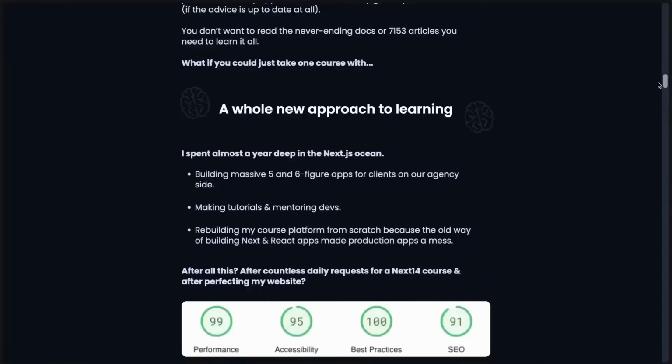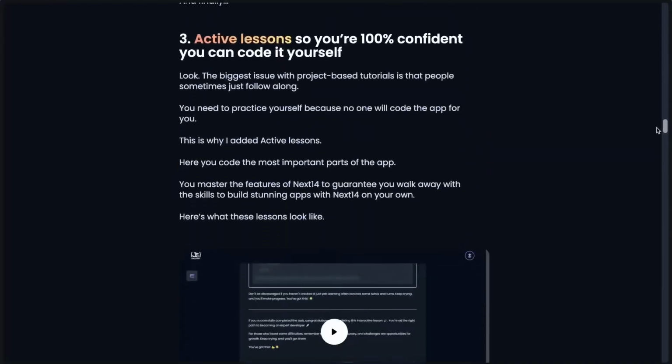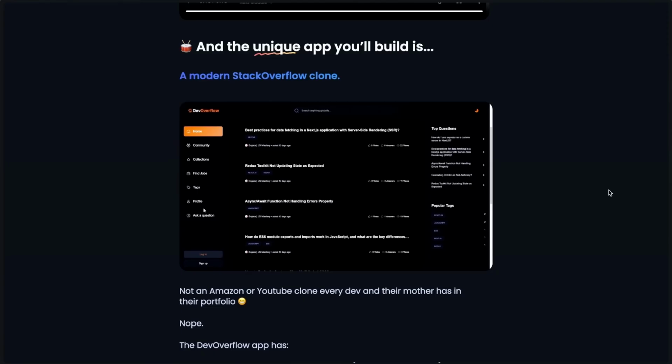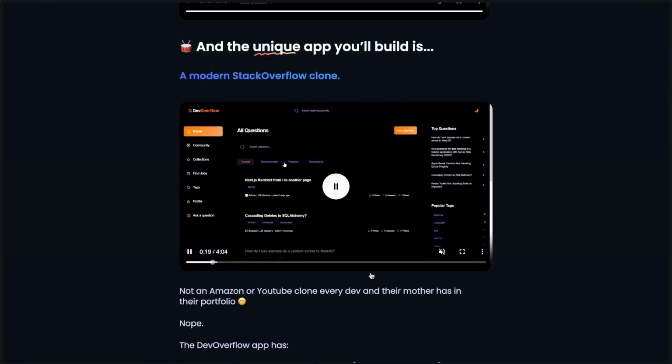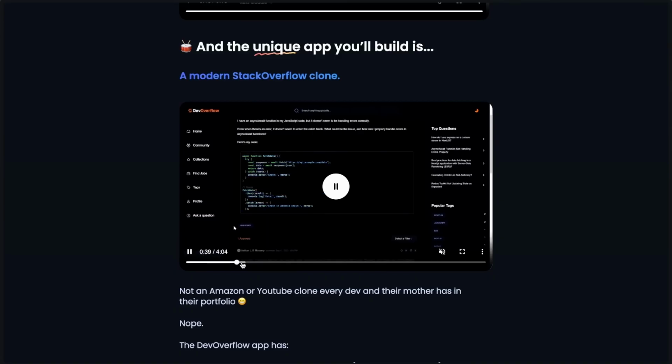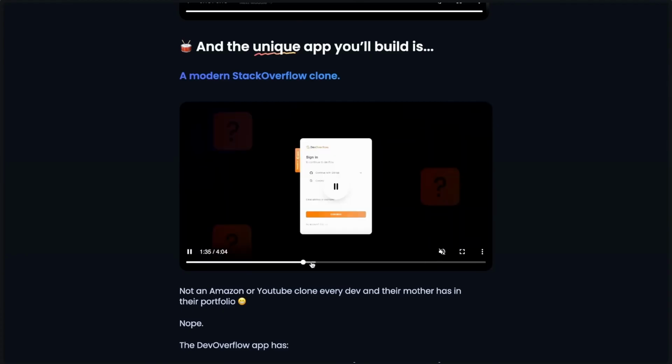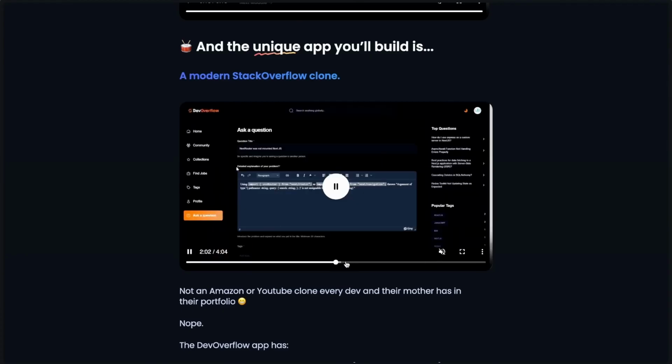In the Ultimate Next.js course, you will build and develop Dev Overflow, which is a modern Stack Overflow clone application packed with features. It has AI built in, a complete recommendation system, complete global search, code blocks, what you see is what you get editor, and more. And we build all of this within the course.